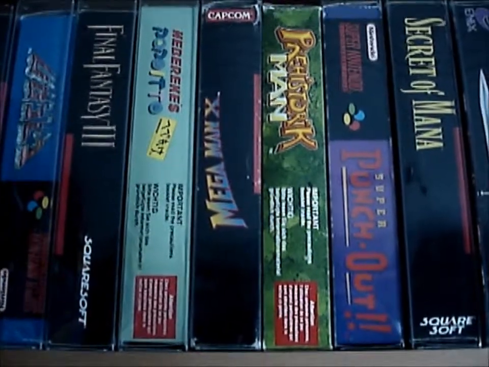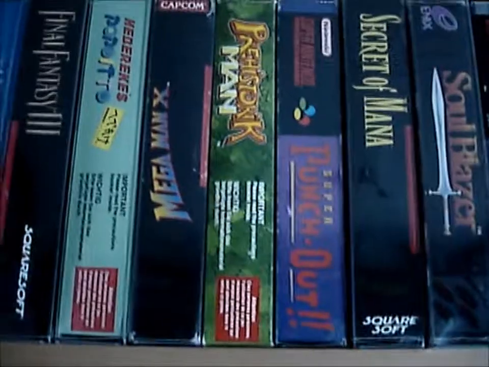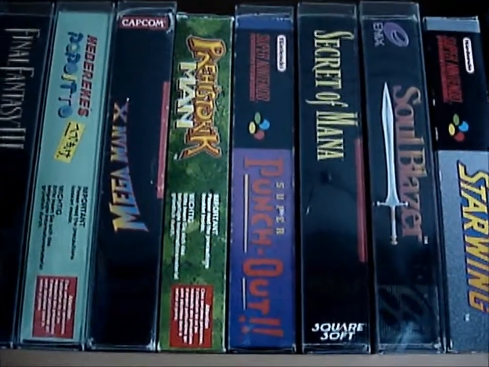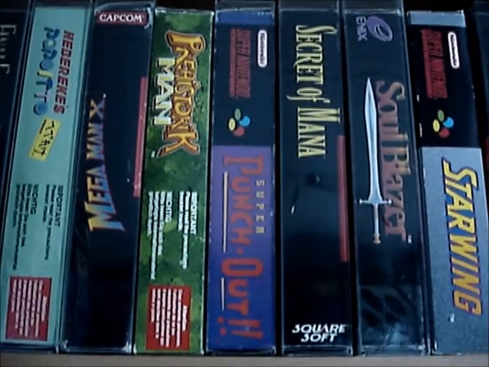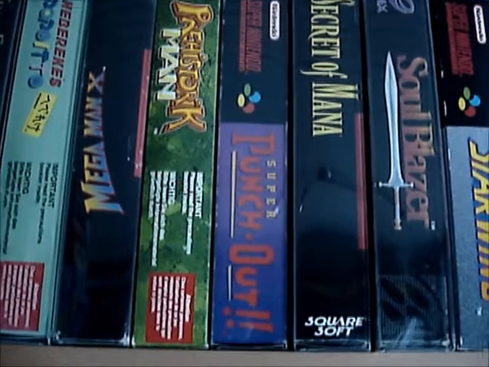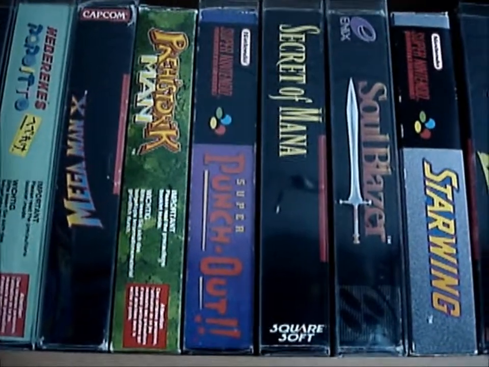As you've probably heard, the PlayStation 1 PAL version is incredibly hard to find. Mega Man X, well, not X2 and X3, because those are among the hardest to find SNES PAL games. They go for crazy prices. I've actually seen Mega Man X3 sell for about 400 or 500 euros.